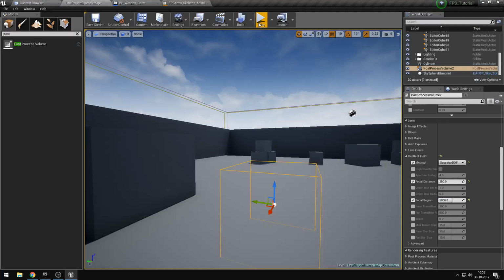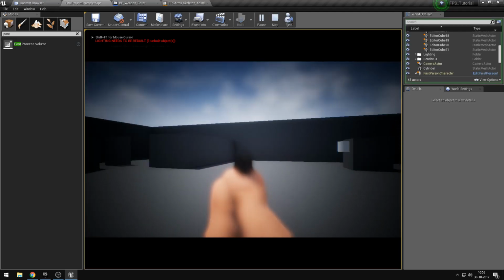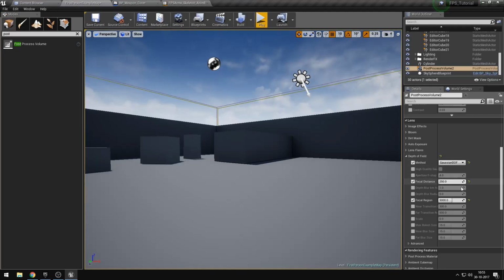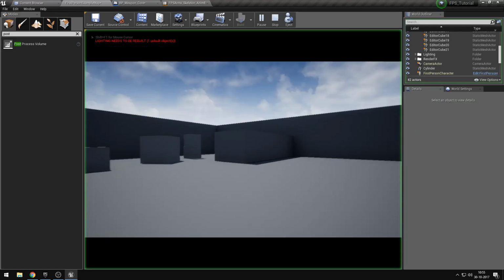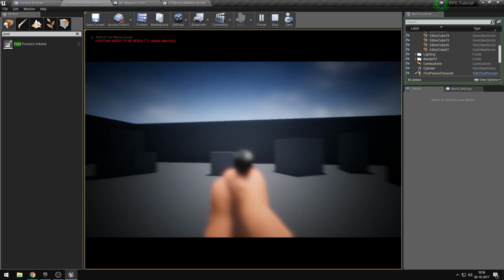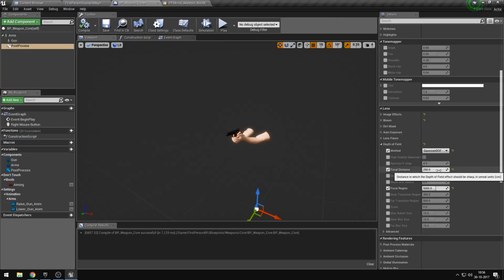Let's compile it and if I were to play now. Yeah, that won't do that depth of field. Maybe 500. That isn't quite it as well.